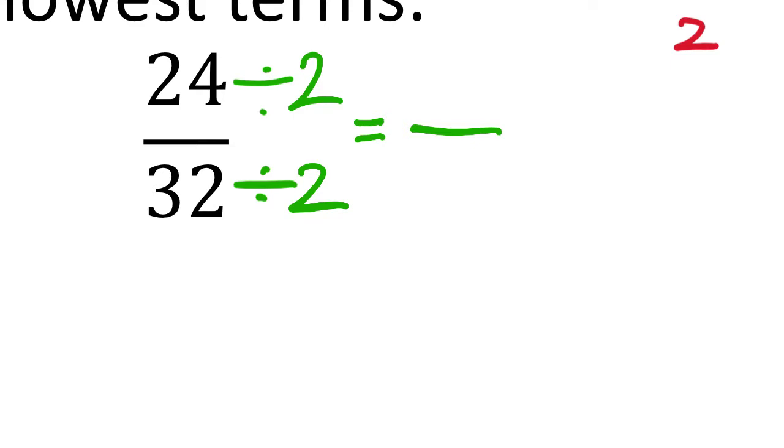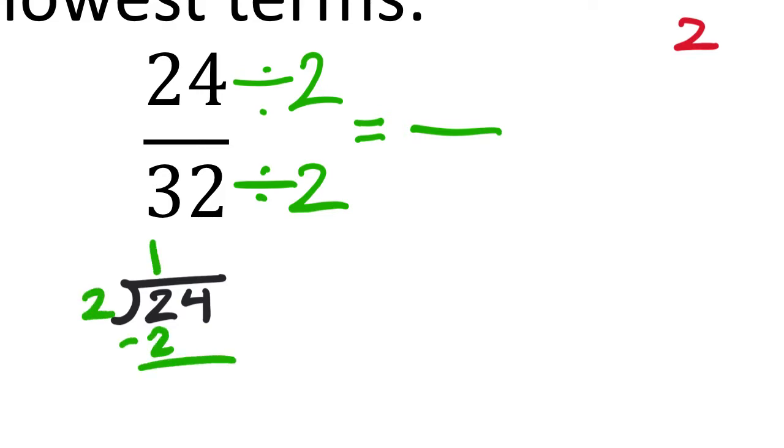Now, of course, since I chose to divide by 2, I'm actually going to have to do the division here. So 24 divided by 2, 2 goes into 2 once. 1 times 2 is 2, subtract, that zeroes out. So I'm going to drop the 4 in the ones place value. 2 goes into 4 2 times. 2 times 2 is 4, so that's going to zero out as well. Okay? So that's my numerator. I divided the 24 by 2, and I get a quotient of 12.